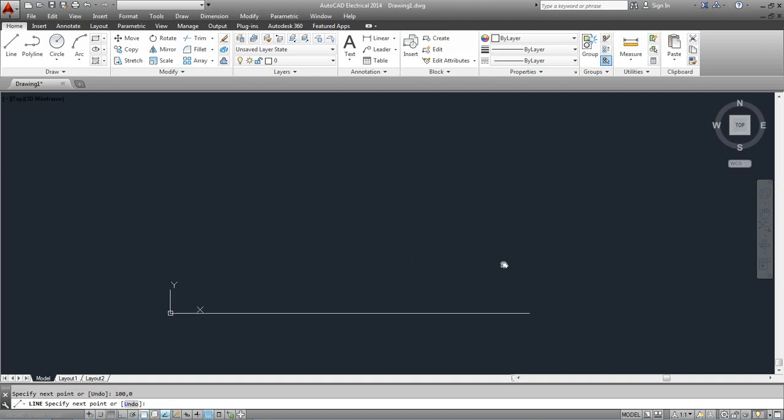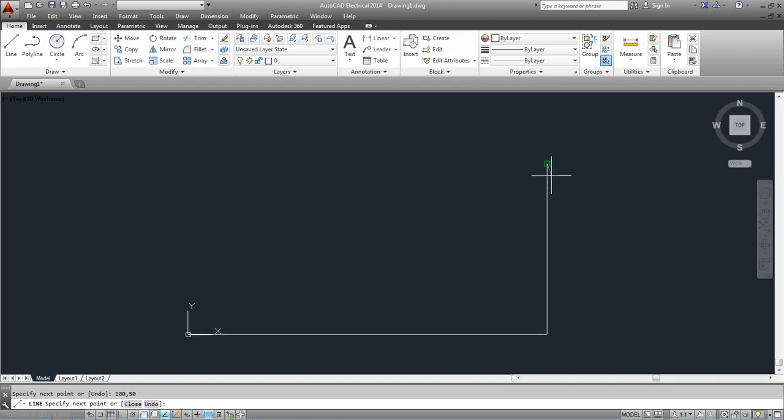Now you can see that the length of 100 mm is drawn. Now we need to go in up direction for rectangle width, so our width is 50 mm. As we know, in absolute coordinate system all the point coordinates are considered from origin point. That's why for getting this point at 50 mm height, how much we are traveling in x direction, it's 100, and in y direction it's 50, then press enter.